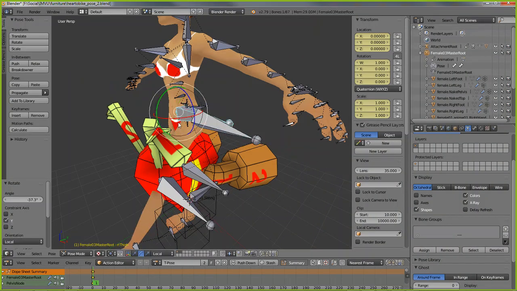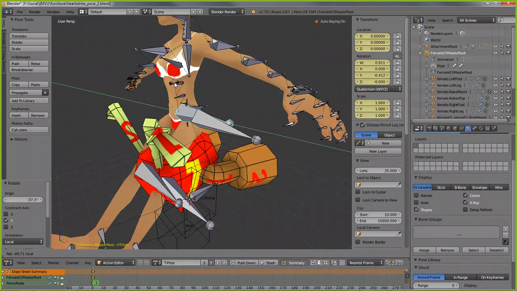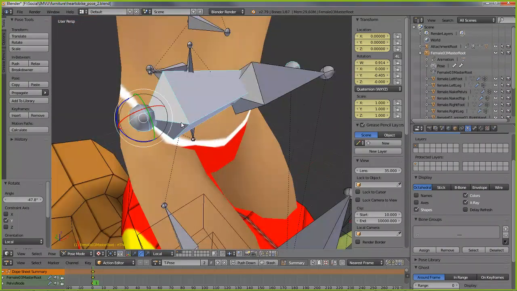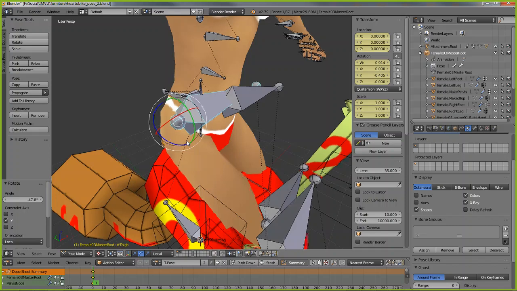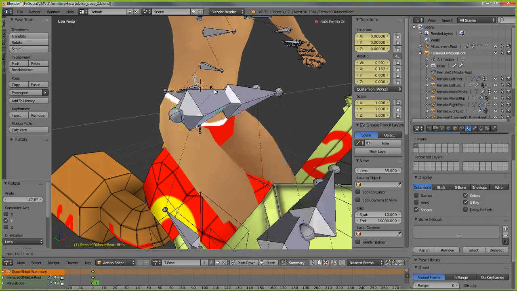And all we're going to do is select individual bones and rotate them. Keep it in mind that the bones as they appear, so this is the thigh bone, so this really should only twist. It shouldn't be used as a hip bone because there is an actual hip bone.